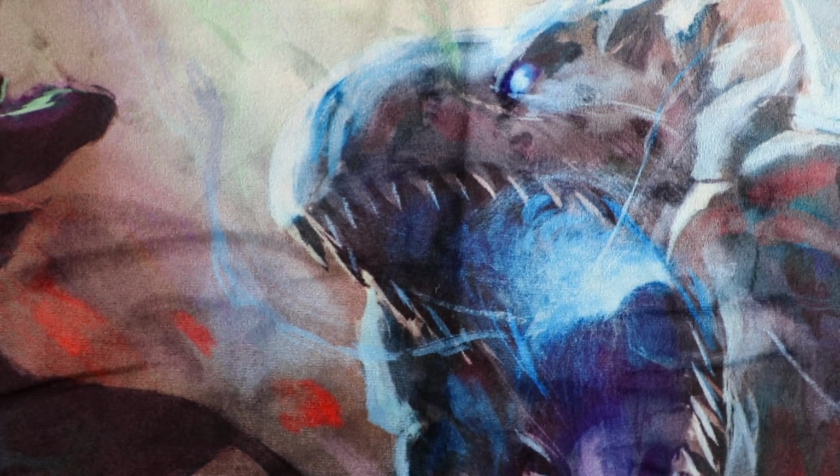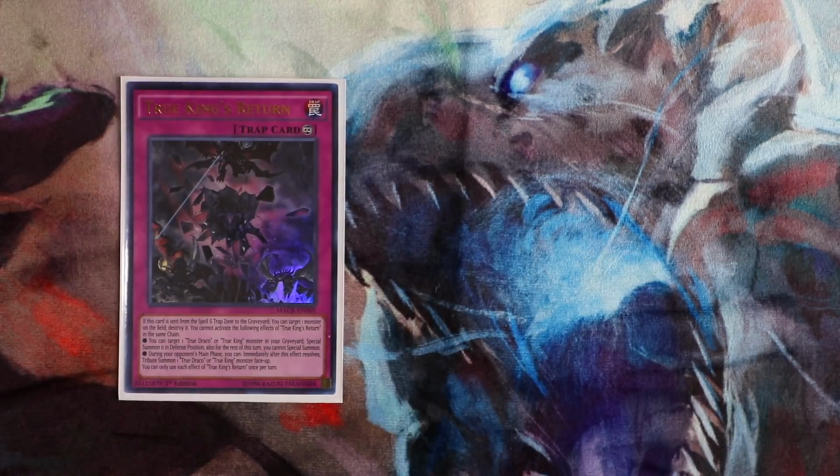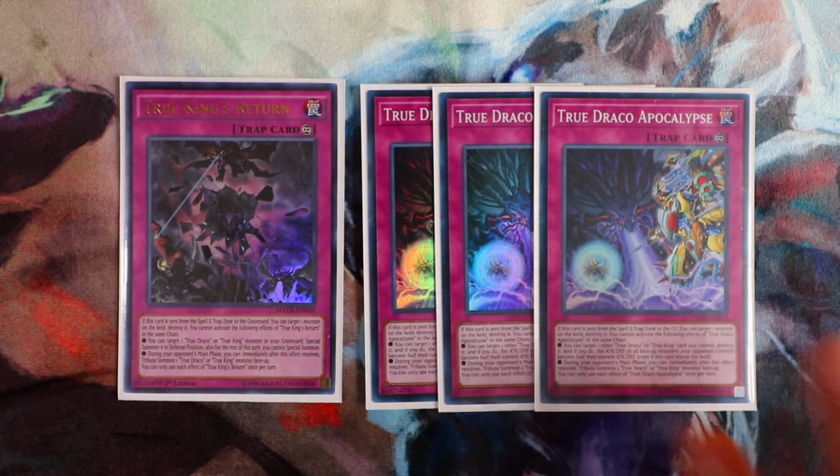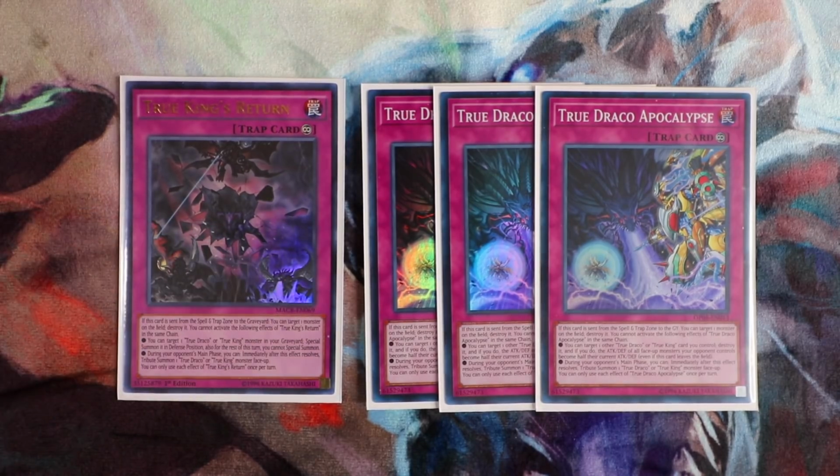Next off for your traps, True King's Return. Very broken in the deck, helps you recycle your resources from your graveyard every single turn, and it's basically just a free Draco pop every single turn. Triple True Draco Apocalypse card is amazing, like one of the best trap cards in the deck. I think that in some cases this card may be better than True King's Return.